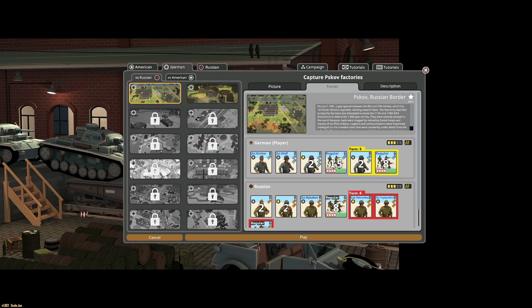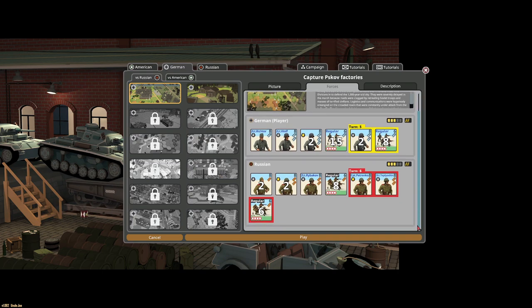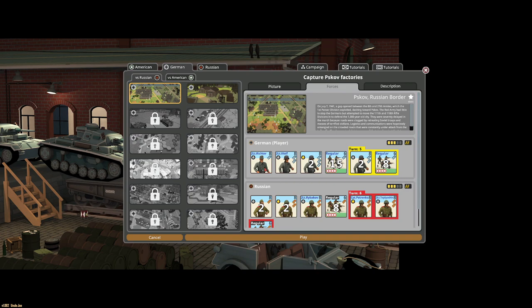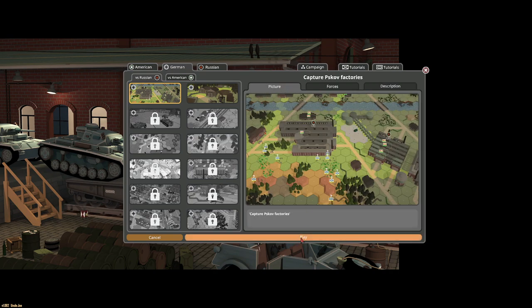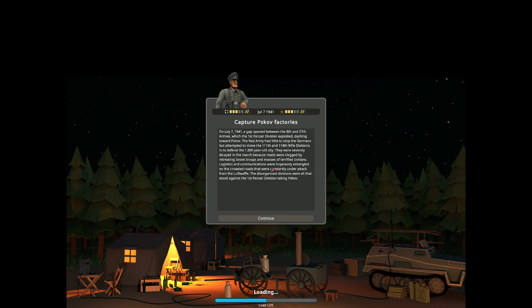So actually we get to see there's forces on both sides. Okay, so we start off with two second lieutenants and a sergeant, I would imagine. Two sergeants. Another two leaders come in. Anyway, at turn six, these guys come in. Alright, and that's just the history again. Okay, so we'll go ahead and try this scenario. That's the same information once again.